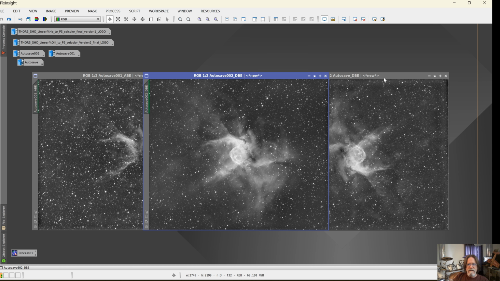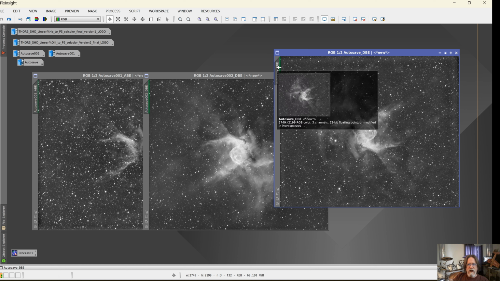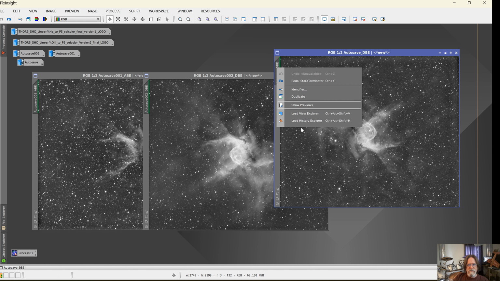All right, let's get into this. One of the things we're going to do first is rename these. This is the HA. So I stacked these, by the way, also. They give you all the FITS files and calibration files, darks, dark flats, and those kinds of files. So this is where we begin, with the stacked files in TIFF format.